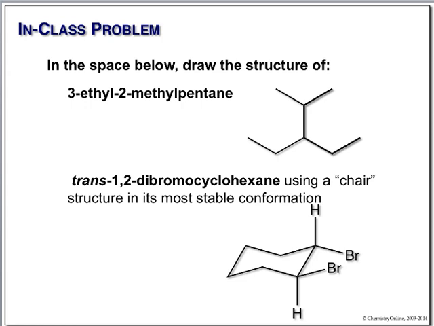So in that picture, one bromine is up, one is down. That's why they're trans. Right. But could I show you one on one side of the ring and another on the other side, should that be trans or no? Well, they also have to be 1,2 relative to each other.